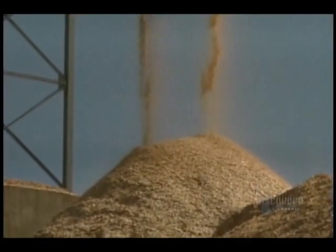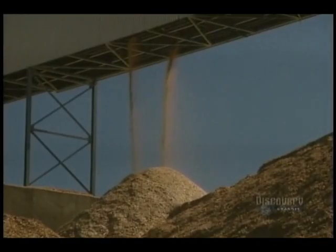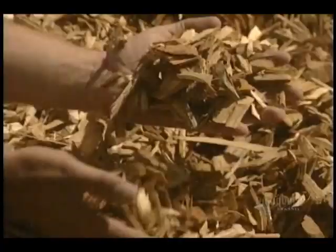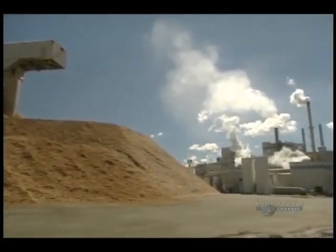Now the logs are reduced into small pieces called kindling. They're accumulated into a pile and remain outdoors, winter and summer. The kindling looks like this. These 5 piles total about 30,000 tons of kindling.